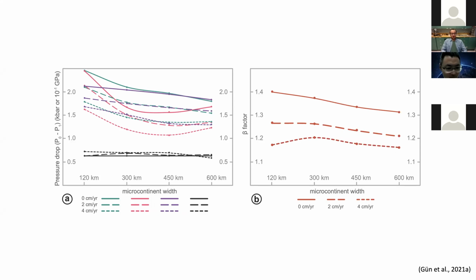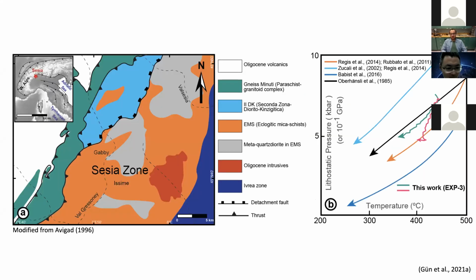Okay, let's go back to geology. Just a little bit more details about the Sestia and Eastern Anatolia zone. So the Sestia zone, I told you that these rocks of the mid-crustal level exhume to the surface levels along this detachment fault here.